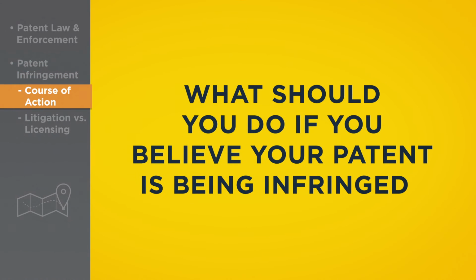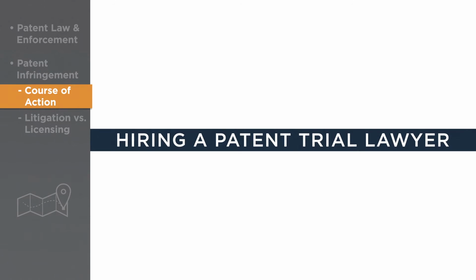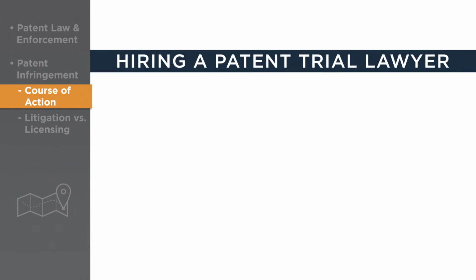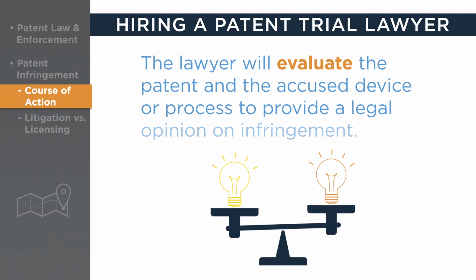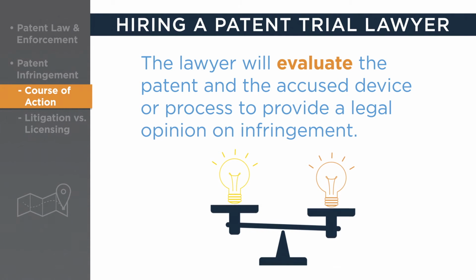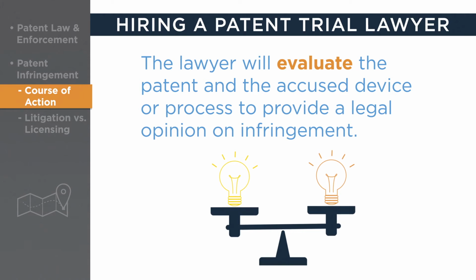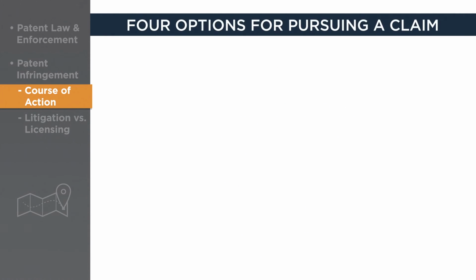What should you do if you believe your patent is being infringed? The first step is to hire a patent trial lawyer. The lawyer will evaluate the patent and the accused device or process to provide a legal opinion about whether or not an infringement exists. If an infringement is found, the patentee must decide how to proceed. Here are 4 options for pursuing a patent infringement claim.